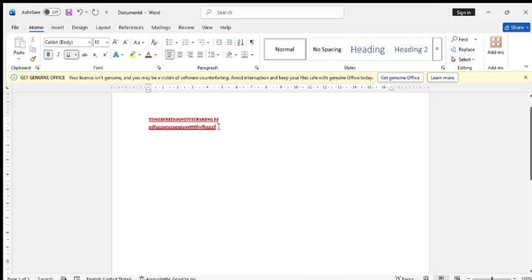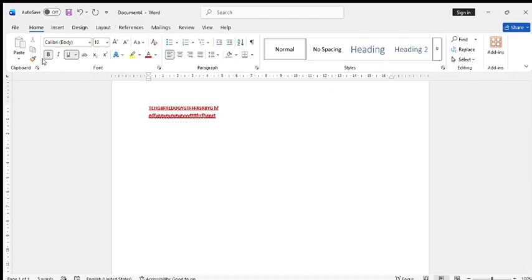So when you start, look for where there is a Word file. You will see there is a Word file, home, insert, design, layout, references, mailings, review, view, and help. But basically we are going to talk about how to create and save a document, and we see the different types of documents that we can edit and how we can edit them. For the starters, we see how we can ease for those who are starting to use Microsoft Word.